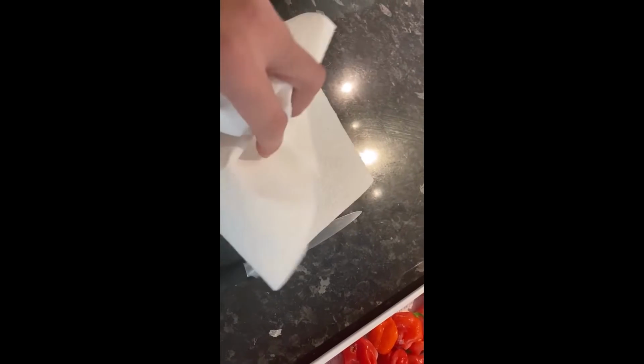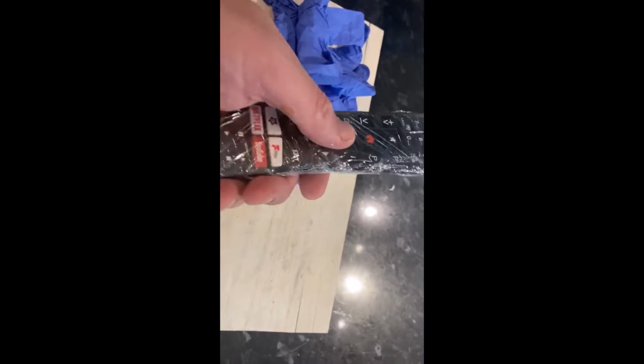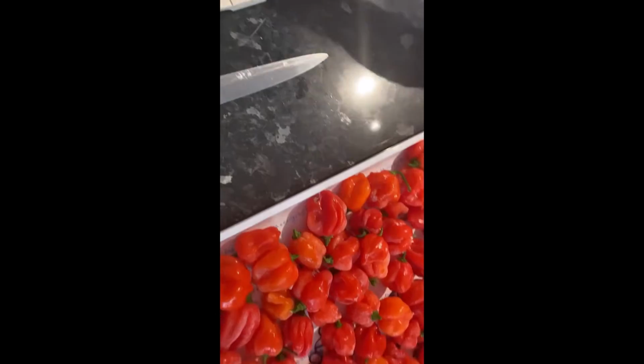Next thing you want is a bit of kitchen roll. But at some point, even when you've got the gloves on, you might wipe your eyes or your face. I've done that many times and that's bloody agony. So keep something you can use as a proxy. Now, I'm watching an old drama called Edge of Darkness. Well, I'm watching this because it's great. And again, if you're going to touch anything with these chilli gloves on, make sure you cover it up or else when you come back to the remote control later, you are going to be getting chilli all over your fingers and in your eyes, and it won't be very nice.